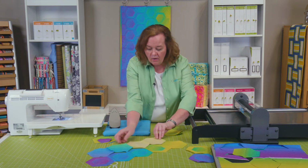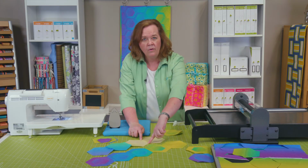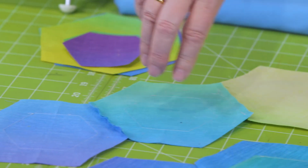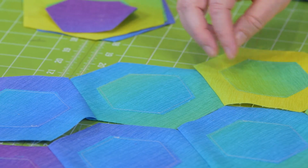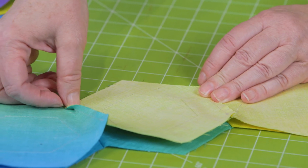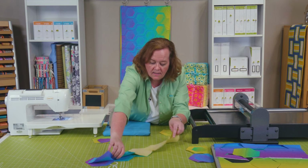So let me just show you here on our rows. Basically what we've done is we've sewn 2 hexagons together, but we've stopped at 1/4 of an inch from the end, okay? And we did it on each one of these pieces. Because when you turn this over, look how cool that looks, and sew them together. When you sew it together, you're going to start here at this 1/4 of an inch and you're going to stop, turn your needle, and continue with the Y seam. Okay, so it's a little bit of a process.